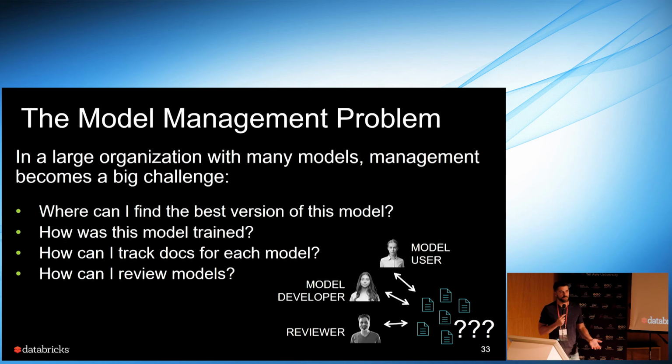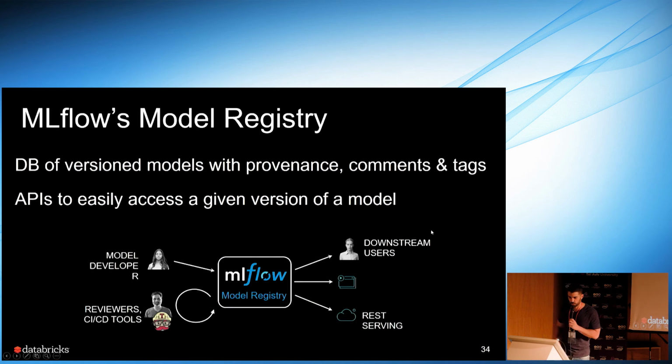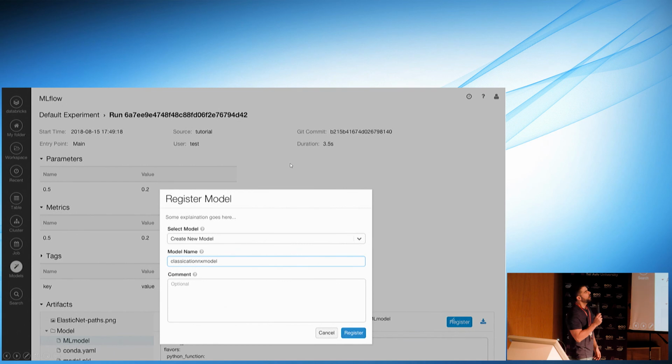How do you find the best version of this model, okay? How do you distinguish the best version or the best test version and so on of the files that you kept on your desktop? How did I train the model? Okay, I found the version, but I want to recreate my success. How did I train it? I have no clue because it's just a file or a log file somewhere. How can I track what was provided for each model, and how can I review them? So this is what model registry provides, basically. We register models. Let me just jump ahead because I think we don't have enough time.